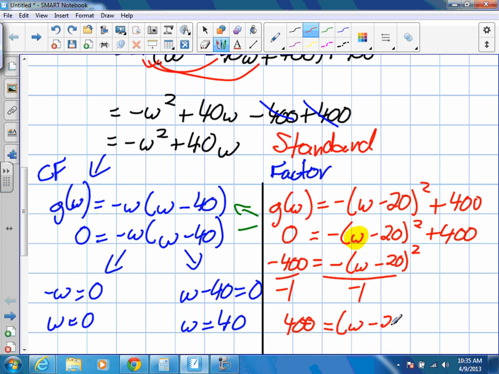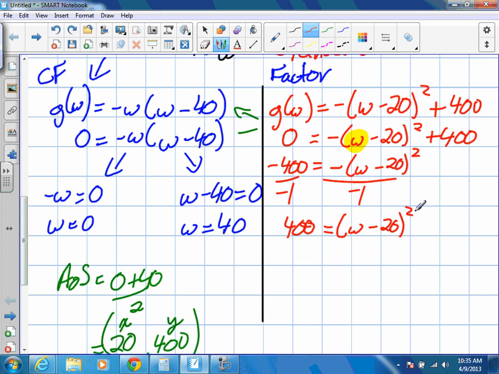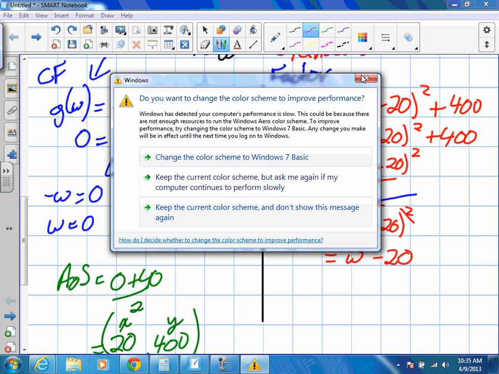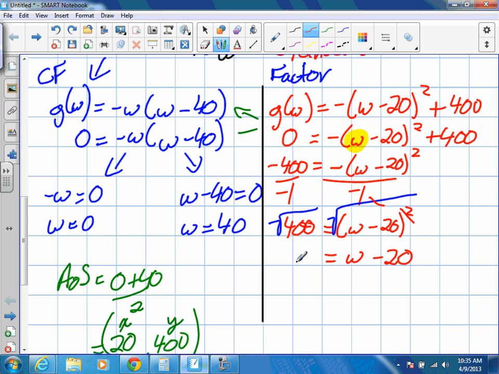And then, according to reverse BEDMAS, we have an exponent and a bracket. Let's deal with the exponent. What would be the opposite operation of a squared value? Square root. So we need to square root both sides. When we square root both sides, the side on the right is left with just w minus 20. We've essentially gotten rid of those brackets. These two cancel out. Now, when I square root 400, what will I get? 20, but there are technically two answers. It's not just positive 20. There are two values that will multiply to positive 400: positive 20 and negative 20. So we get two answers here.